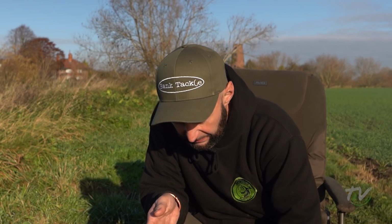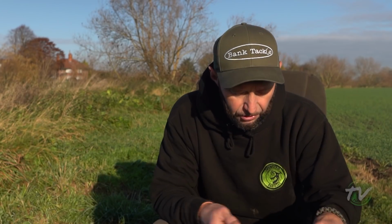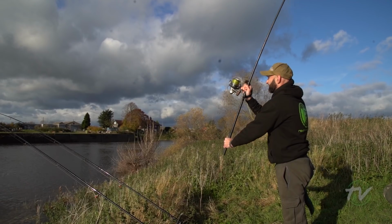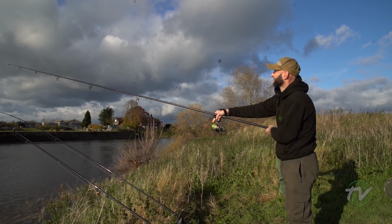The EMP is the main part of my fishing, whether it be through a feeder or through a spomb. I do use maggots, I do use casters, and I do use worms as well. Basically chop them all up, everything in one mix, whether I use it in a feeder or spomb it out and fish a lead over the top. The EMP is a big part of my fishing, especially at this time of year. I want to put smallish beds of bait down with not a lot of food content in them. EMP's brilliant for that. You can't really overfeed it.